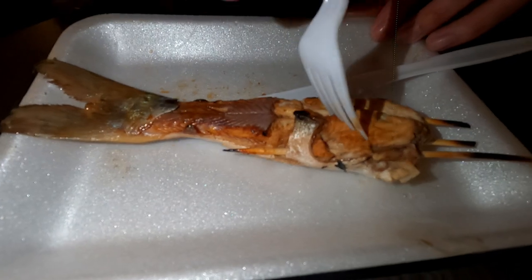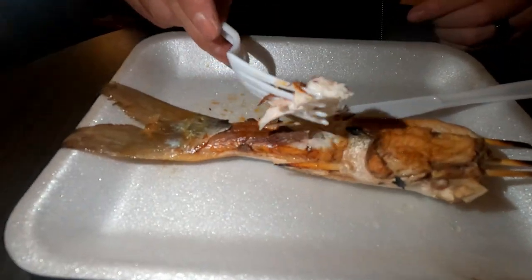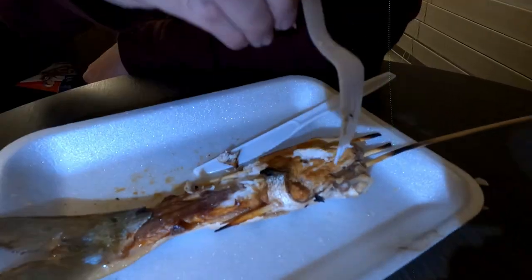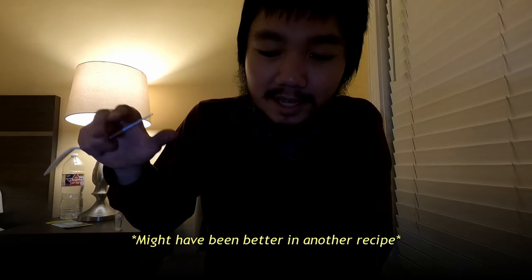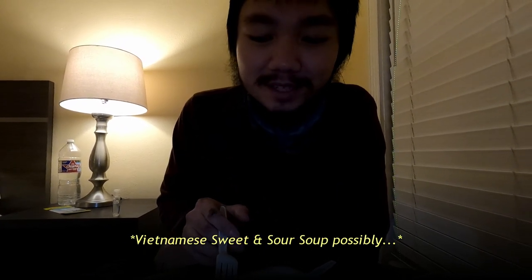The fish is done, but first impression — it's pretty rubbery. It doesn't flake at all and I'm having a tough time just pushing the fork through. It is fully cooked though. It's not bad, but I can definitely see why people would not eat it. Very weird texture to chew, not 100% pleasant. There's nothing wrong with it — it's still fish, but it's not something you would cook for your mom. It's not good, but the flavors are great. The ponzu comes out very nicely — you get that soy saucy flavor, you get the citrusy from the ponzu, and then the brown sugar adds that nice little sweetness to it. I would definitely not add this on my list of fish to eat again. On a scale of 1 to 10, I'd only give it a 3. The rest of the fish, we can just go ahead and give it back to nature and let the birds and the crabs have at it.